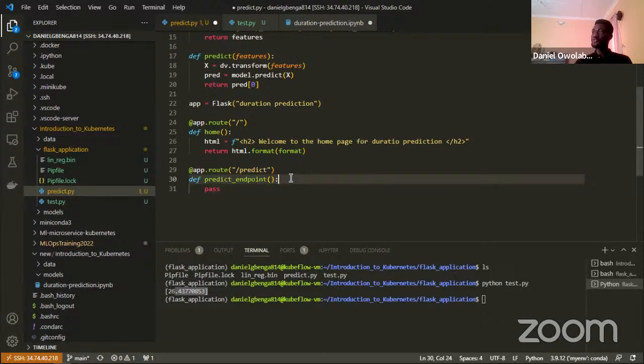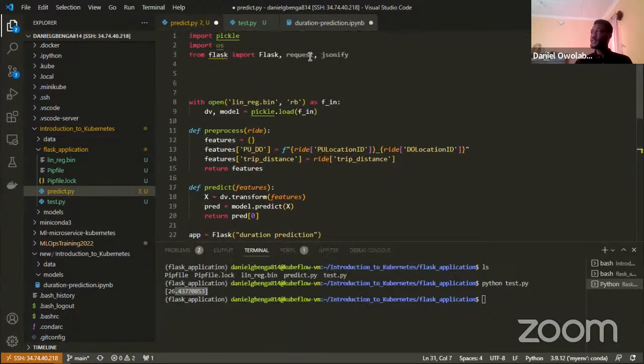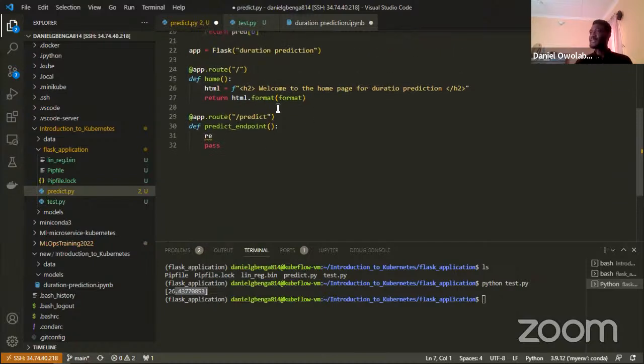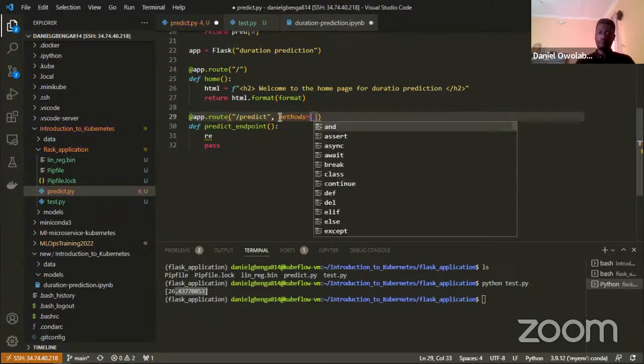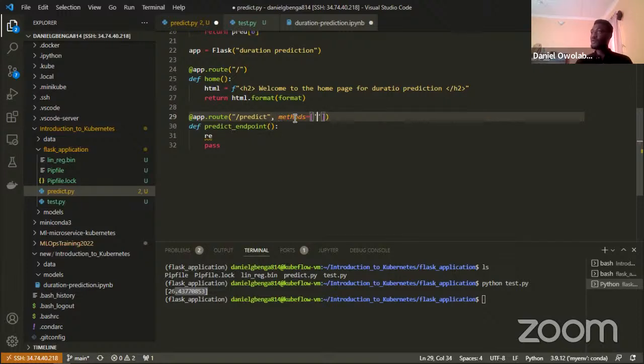So what do we need from this function? We need it to first get, we imported request from Flask. This request function helps us to get whatever is hitting this endpoint. In any case, when we come to the home endpoint, it is going to display this on our page, right? But here we need to specify what kind of request we want to route to this predict endpoint. So we attach the methods that are allowed to this endpoint. We are going to be sending a request, so it is a POST endpoint, right?